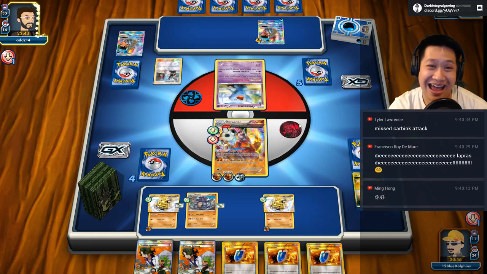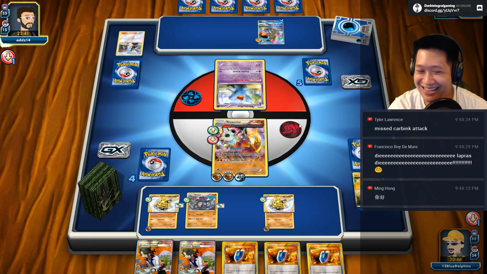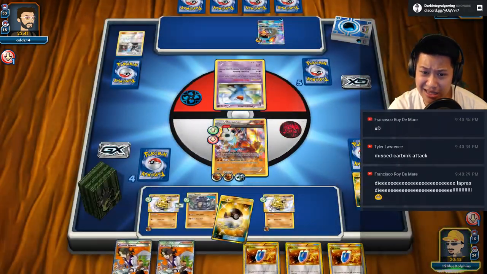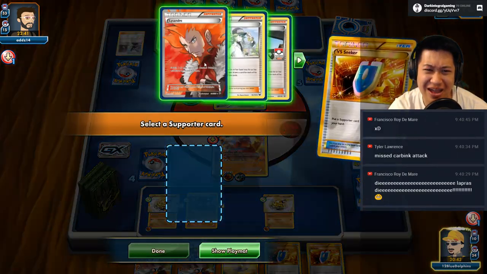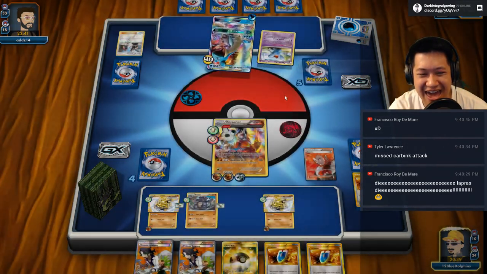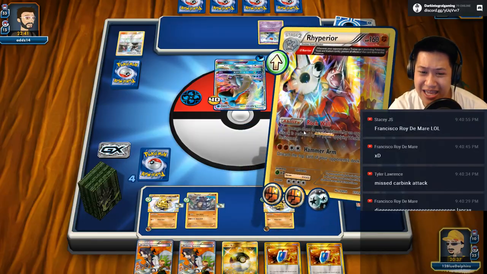Team Skull Grunt, I have nothing, no energies in my hand. Lucky me, or maybe not lucky me. Do I have a Lysander? Yeah, go hunt for that thing, man. Go ahead, I don't want to fight this. Give me that right there. Pull this out. Yeah. How much damage? I think you can one shot. No, you can't one shot this.